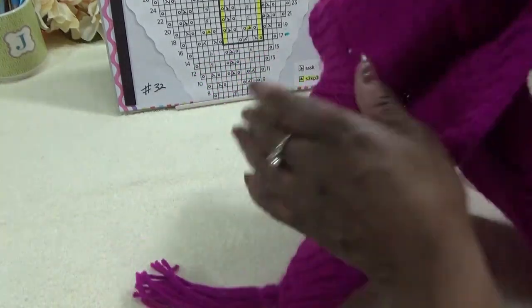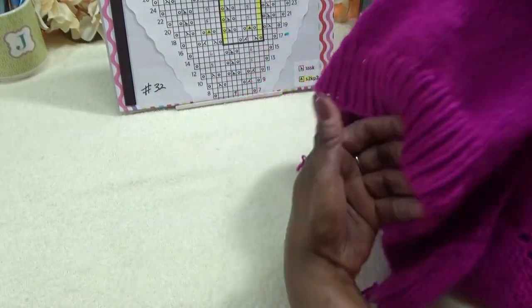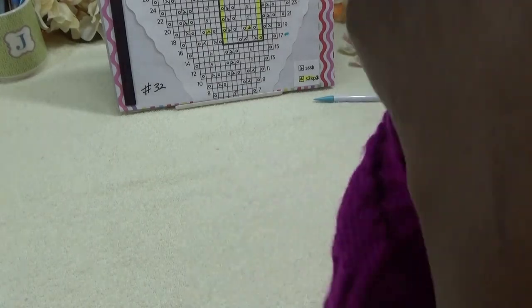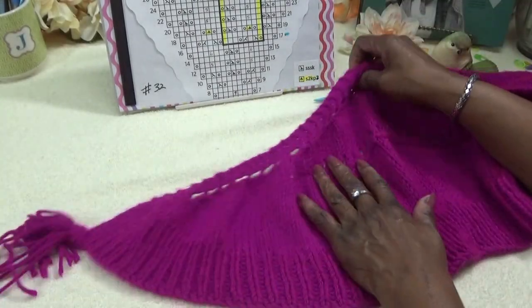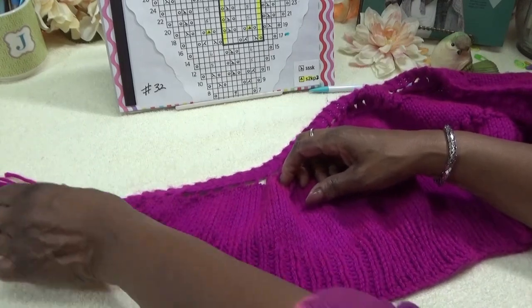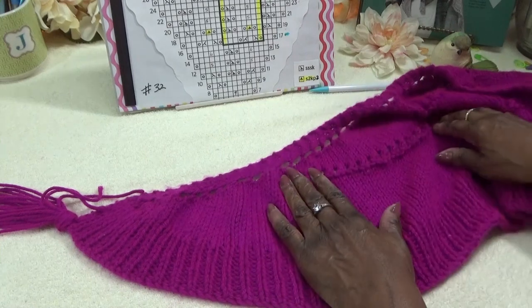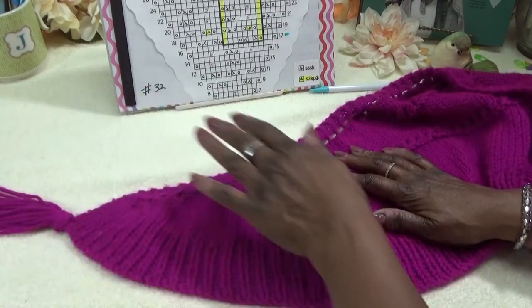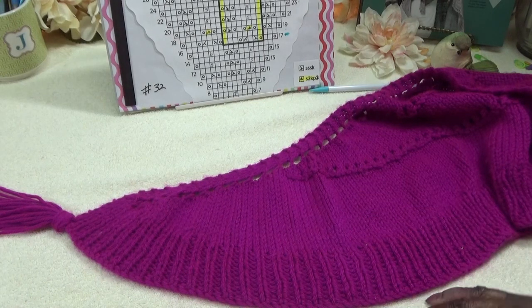And at the end, there's nothing else to do but either put a tassel, or I put a piece of fringe. I put a little fringe on here. Let's see if I can turn it. You can put a tassel. I also have shawl dangles where I put on the end, made from my selection of beads. I like to have that hanging down sometimes, especially if I'm going to give it to someone. It just makes a pretty gift.